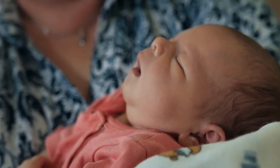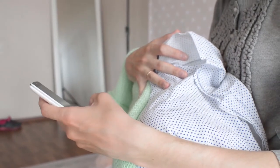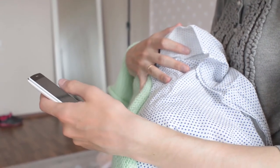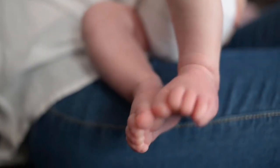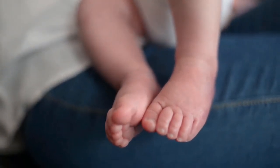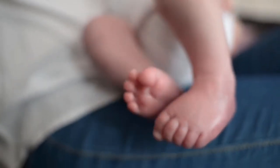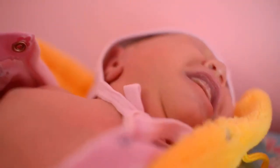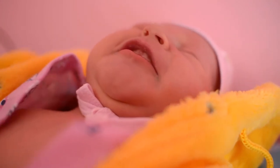Deciding whether to buy or rent a baby heart rate monitor will be determined by a few criteria. If the mother plans on having more children in the future or is not concerned with expenses, then purchasing the monitor is usually the best choice. On the other hand, if the mother is unsure about having future children or not interested in making a long-term investment, then renting is often the best option. Prices can vary, but higher-end models are often quite expensive, so this decision should be made carefully.